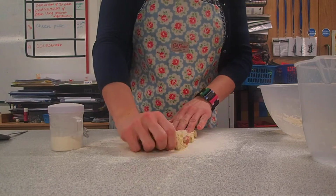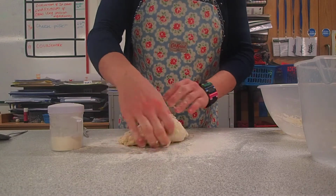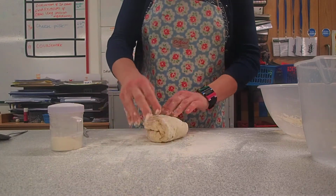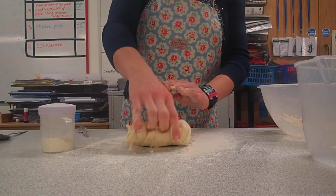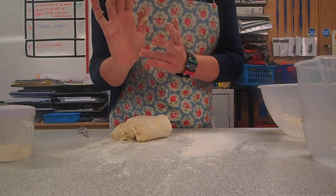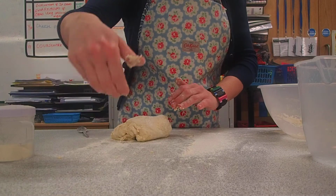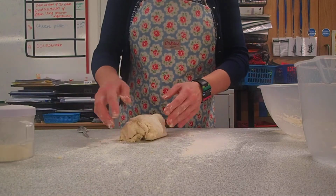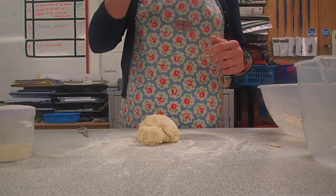Okay, put your flour on your hands and we're going to start kneading our dough. Kneading is where we're stretching out the gluten and creating a lovely soft dough. Kneading is all about using our palms, this area, and our fingertips. So we're pushing away the dough with this part and then folding it back on itself and twisting it about a quarter turn. If you think about a clock, we're twisting it 15 minutes almost.